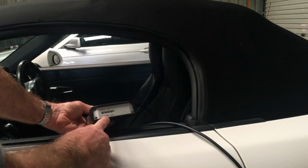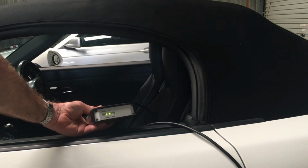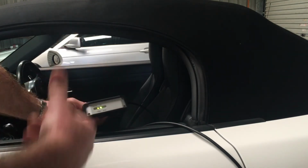it's still flashing with the power, but as soon as it makes the connection, you get the solid USB. And once you've got that solid USB, then you know the interface is actually connected to Piwis and everything should work okay. If you haven't done something right with the connection process, then this solid USB won't light up like that, which means that you need to go and retrace your steps and find out what's gone wrong. But seeing that, that is the happy light.